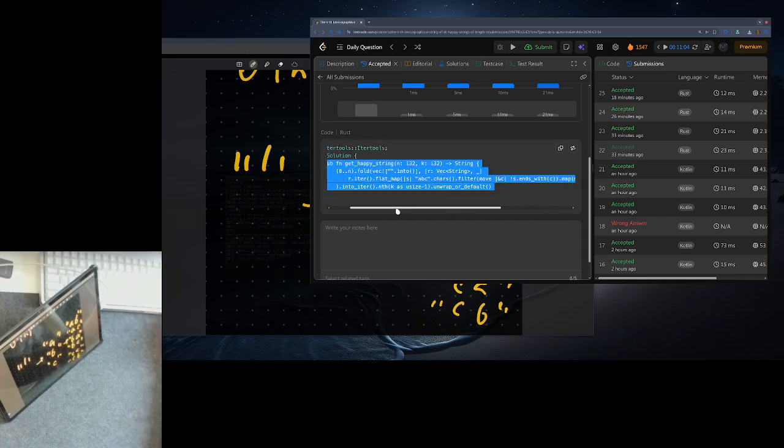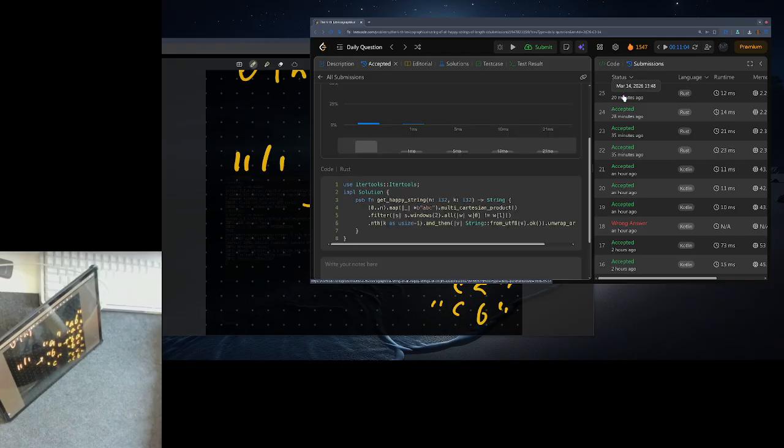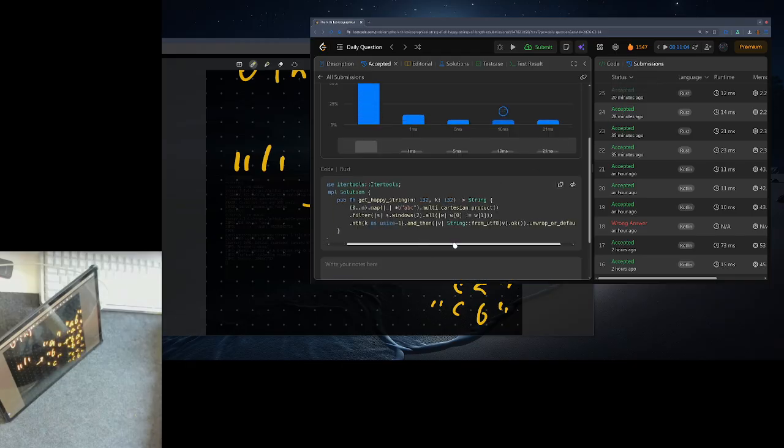However, the Rust is even more crazy, and we can use itertools, and this solution is just a single method invocation, multi Cartesian product, and it generates all possible permutations for the length of n. And then I filter it out, and then I convert them to string.